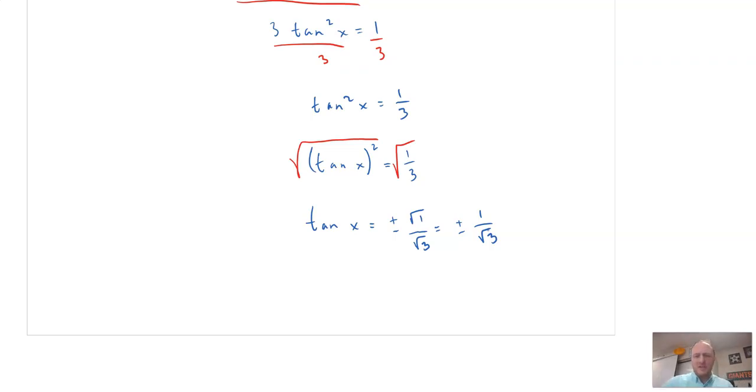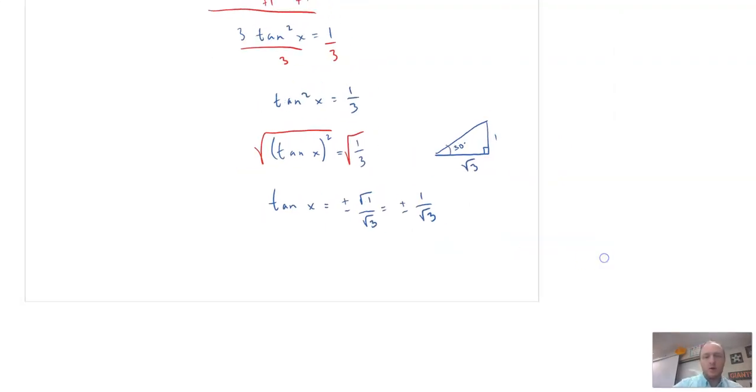Now, if you're looking at this and you're like, I have no idea where tangent of x is equal to 1 over root 3, that's fine. That's understandable at this point. We haven't looked at these functions yet as far as graphing them. But what you can do is use your knowledge of special right triangles. If I have an angle here, tangent is opposite over adjacent, and I want to know what type of angle this is. Using special right triangles, you know that the smallest side corresponds to the smallest angle. So since this is 1, that's going to be 30 degrees.